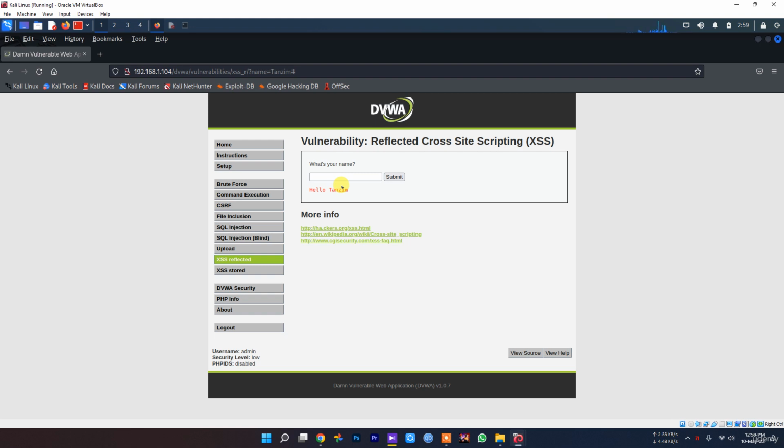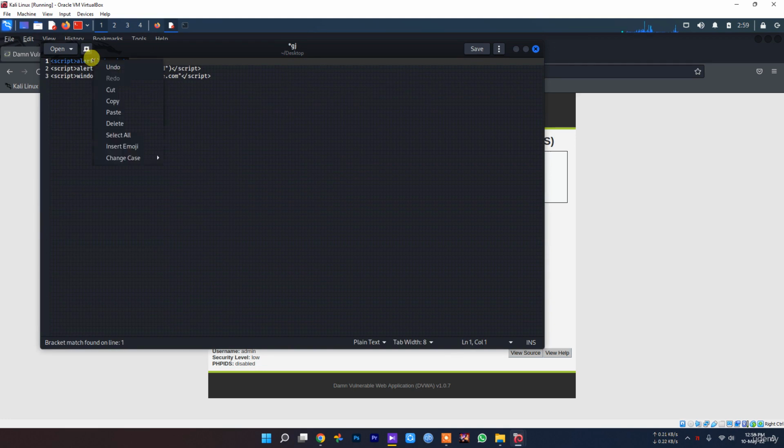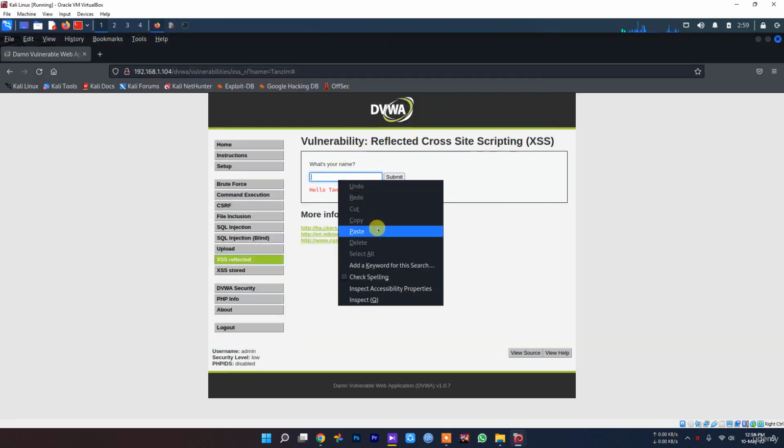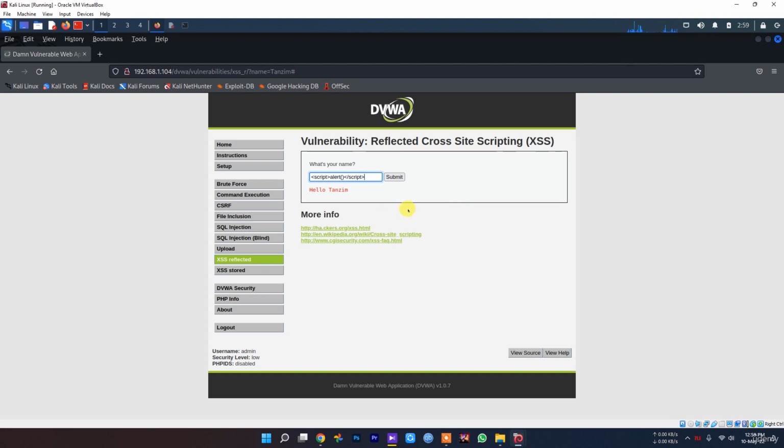I have already typed a script down here, a very simple script. I am keeping the brackets blank, so it will show blank, and it will show a pop-up also. So let's run the script.